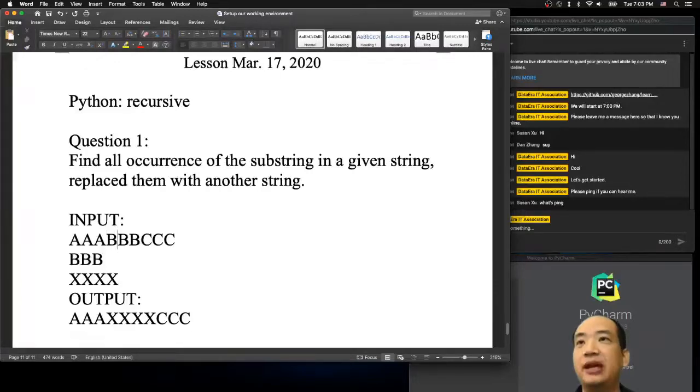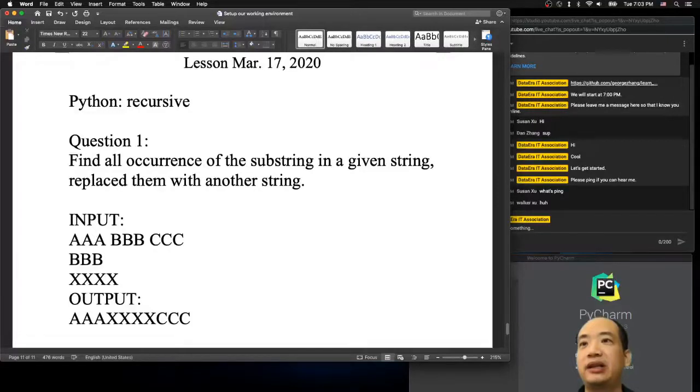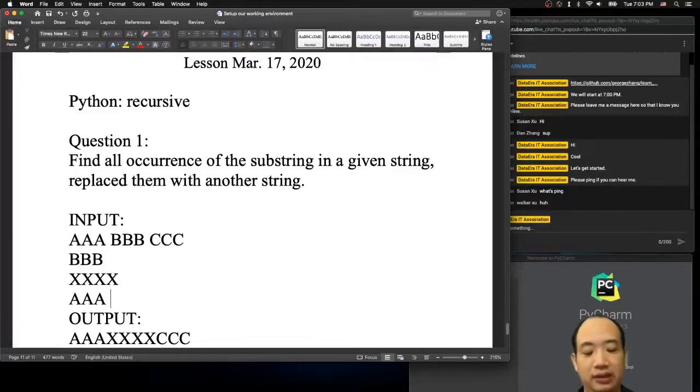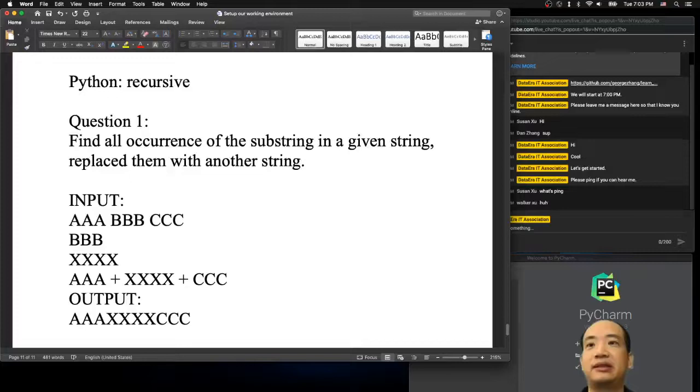Then you cut the string into 3 parts: AAA, BBB, and CCC. Now I know here is BBB, so for the output, you just take AAA, merge XXX, and merge CCC, and you get AAA XXX CCC.